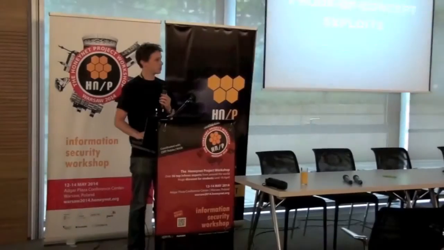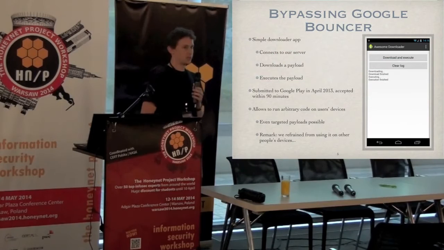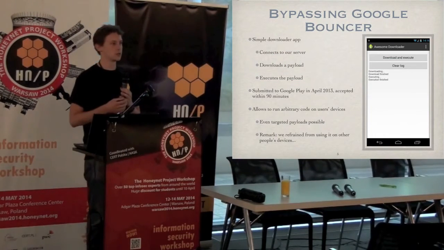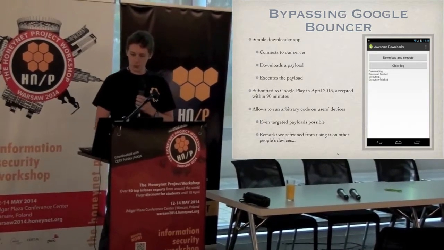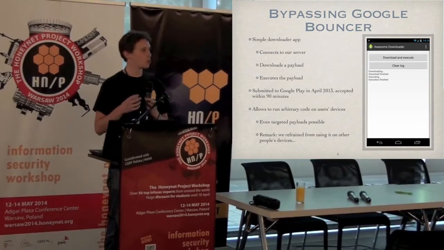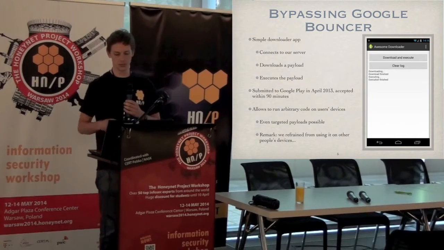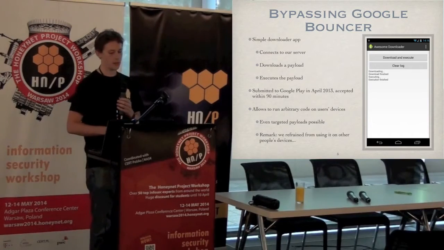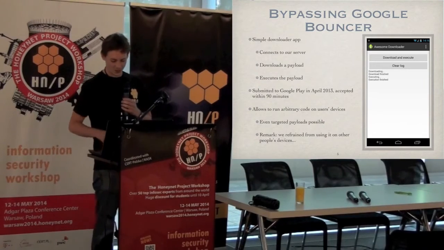Now let's first look at funny ways to exploit this feature. So the first thing is Google Bouncer. You might know that Google Bouncer is the system that Google introduced after some malware got into the App Store. And it's supposed to keep out all the nasty stuff. So what we did was write a very simple app that just has a button to download. It can download external code and execute it. And the bouncer did nothing to prevent us from publishing it on the store. Actually, someone told me that Google only starts checking those apps when they get more popular. But even then, we can discuss whether this is any sort of protection. I mean, there's still ways to fingerprint the bouncer then and serve malicious code. So actually, the last line is very important, the remark. We did not use that on users.